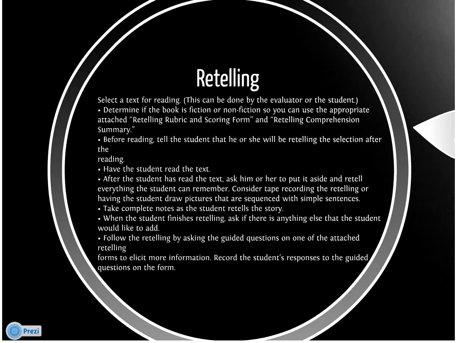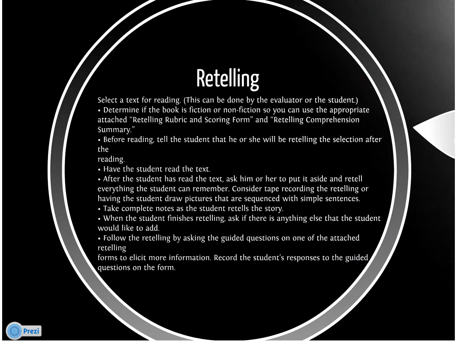And then tell the student that they're going to be retelling a story after reading it. The student's going to read the text and then ask him or her to tell you everything that he or she can remember about the text. I highly recommend that you tape record the child's retelling, because if this task doesn't pass and you have to go back and tweak some things, you're going to need that child's information of what he or she said to be able to do that.